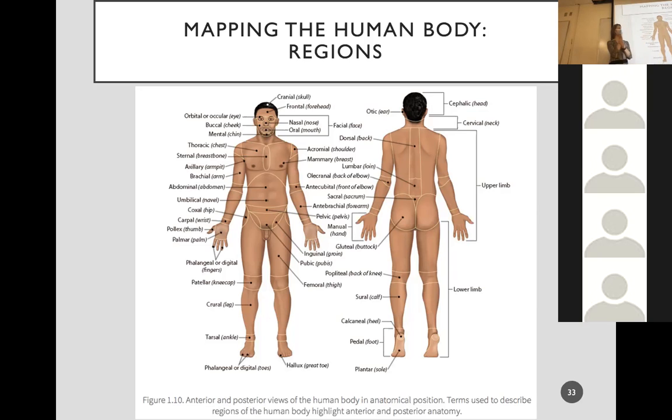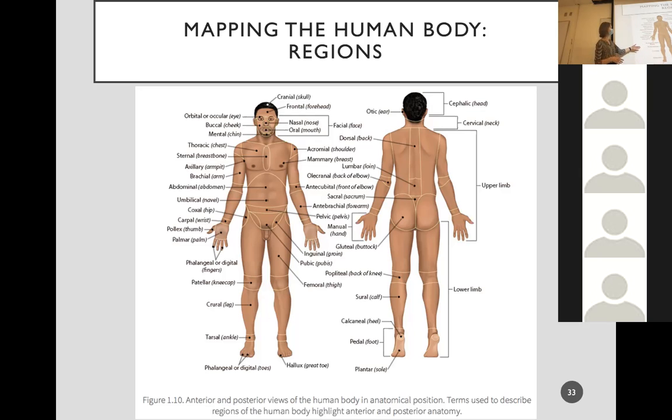The wrist is the carpal region. So if you've heard of carpal tunnel syndrome, that's your wrist, right? So that should be fairly easy to remember. Onto the hand, the palm of your hand is the palmar region. That's pretty easy. And the thumb and the big toe have their own names. So the thumb is the pollex and the big toe is the hallux. Sounds sort of similar, but they get their own names because they're special. The rest of the fingers and the toes are either phalangeal or digital. Those terms are used interchangeably for fingers and toes, so there's no difference there.